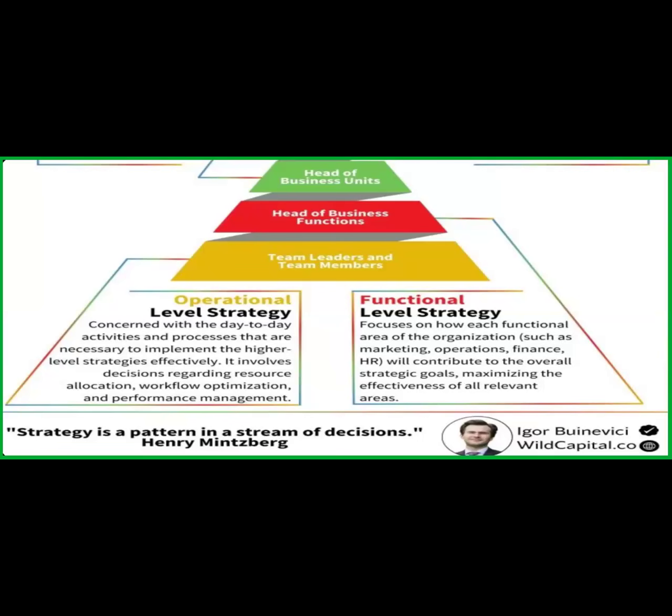Now, if such a thing happens, we cannot come up with a better strategy. What is expected in functional level strategy is that all the departments in the organization should work hand in hand. HR should be aware of the financial status of the organization. Finance should be aware of how many new employees are required and why. Marketing should be aware of the functioning of HR and the finance department. So every department in the organization should go hand in hand.